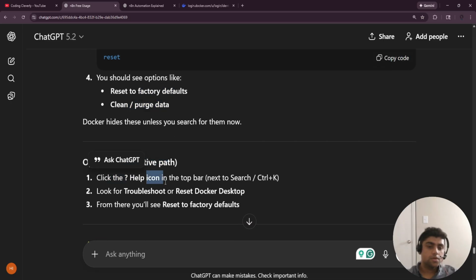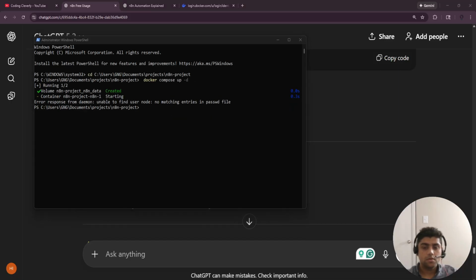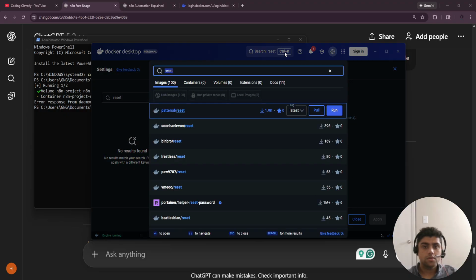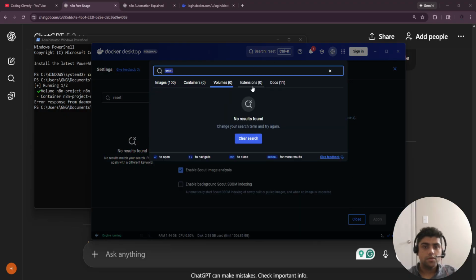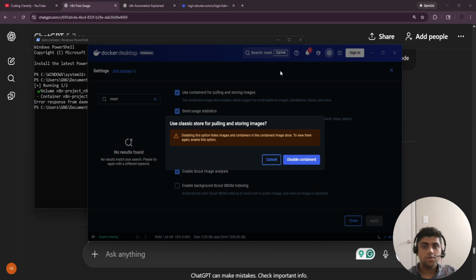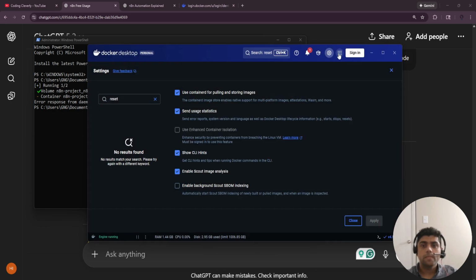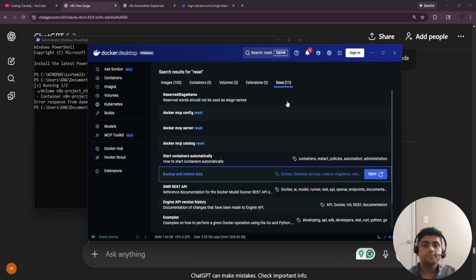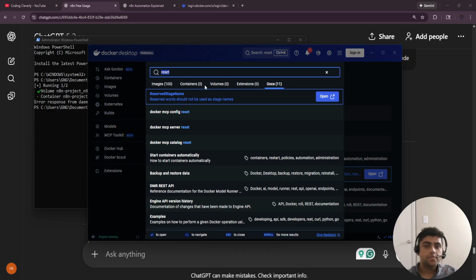Alternatively, click the question help icon in the top bar next to search. Okay, I don't need images, no volumes, extensions, nothing. Where's that question option? I don't see the question option either. Reset.